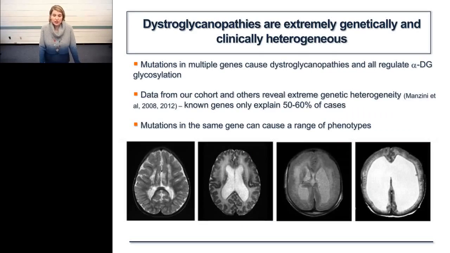So one of the problems with dystroglycanopathies is that, yes, there's this very, very severe form that I just told you about, but they can also cause a different range of phenotypes, as you can see here on the bottom. The genes that we have identified so far only explain 40 to 60% of the cases, and most of them regulate alpha-dystroglycan glycosylation, bringing us back to that mechanism that we were talking about at the beginning. The problem is that it's very hard to diagnose one of these patients because there's a lot of genes. We don't know whether one of the responsible genes is going to be involved in this particular case, and the presentation of the brain can vary. And so you often have to test every single one of the genes, which can be quite expensive, and you only have a 50% hit rate.